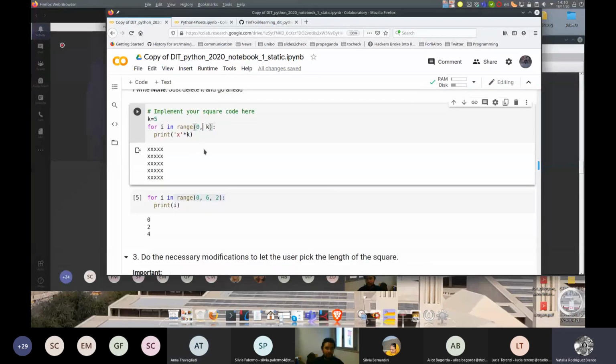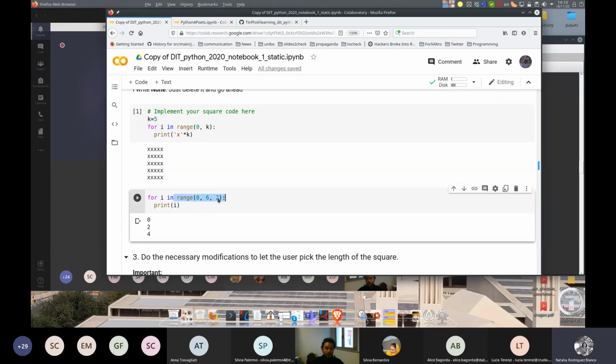Yes, Alberto, I have a question. In the previous example, when you wrote down 0 and 5, 5 was exclusive and only 0 inclusive. There you didn't have the multiplication of 5 as you have here when you write 0, 6, and 2, and 2 is the multiplier. I don't understand how the software understands that.